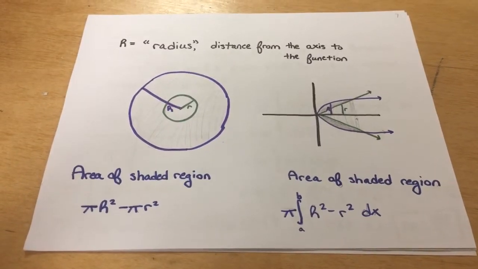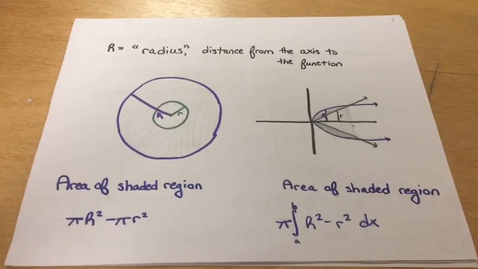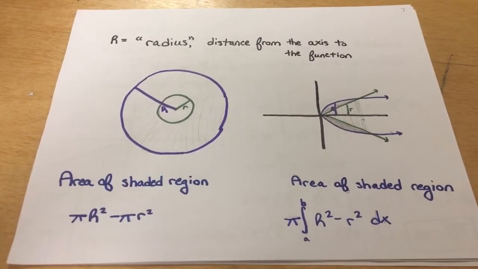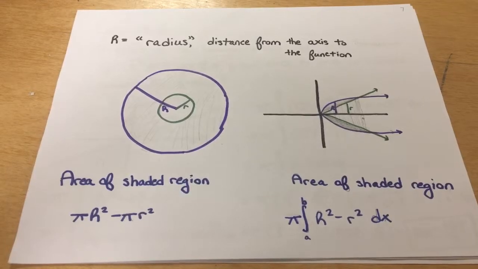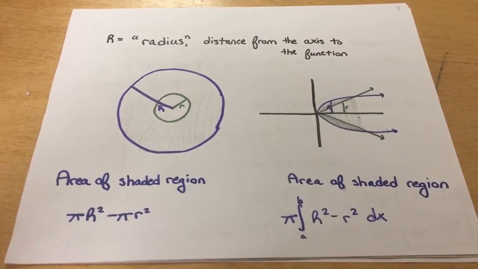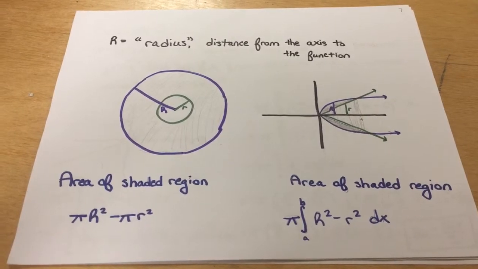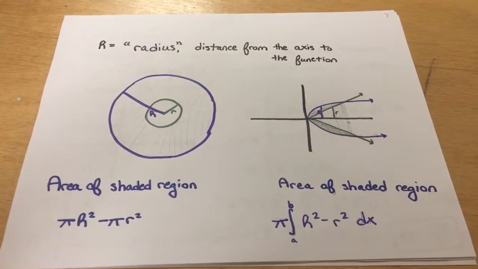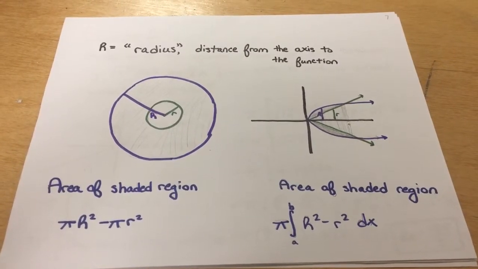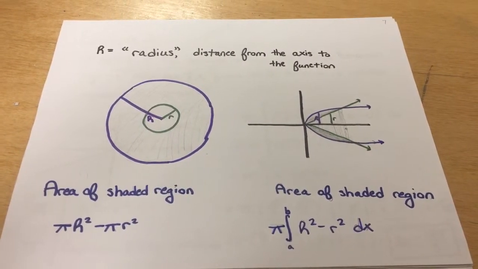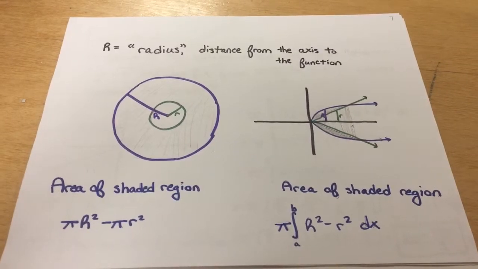Finding the volume using the washer method is very similar to finding the area between concentric circles, where you must multiply pi times the radius of the bigger circle squared minus pi times the radius of the small circle squared. This corresponds to the integral formula when you have the integral from a to b of big R squared, which is the outer function, minus little r squared, which is the inner function of the shape.